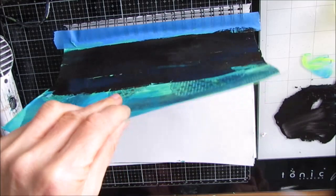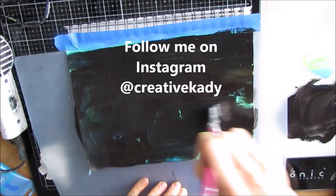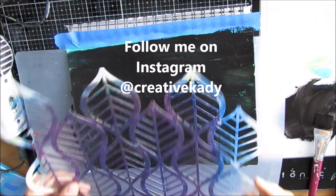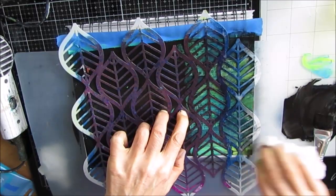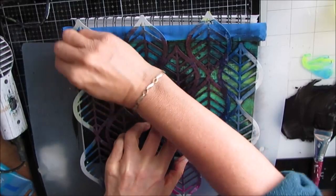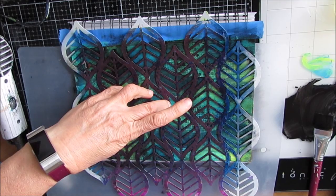Now here's the thing, that page is non-porous now because it has a coat. Every bit of it is covered with paint. So in theory, when I put a stencil on this, I should be able to lift off the paint through the stencil, as long as I work fairly quickly. I don't want to let this dry and dry hard. So I'm using a baby wipe that I've kind of squished in a paper towel so it's not super wet, and trying hard not to move my stencil. I want to see that bright green, that teal come through and leave the patterning of this leaf stencil.